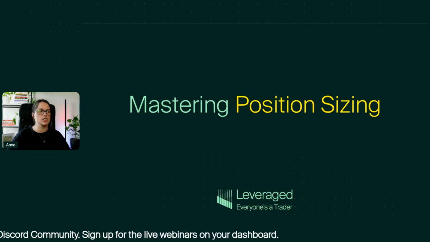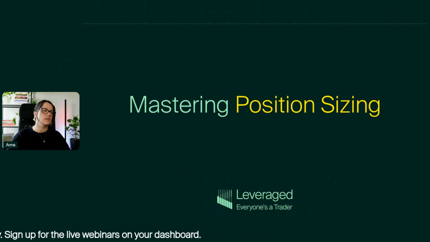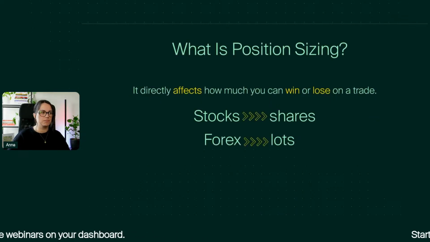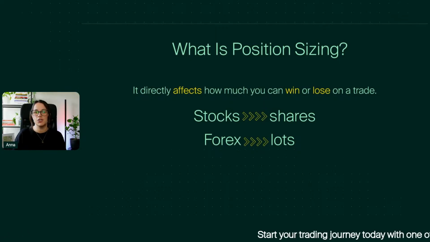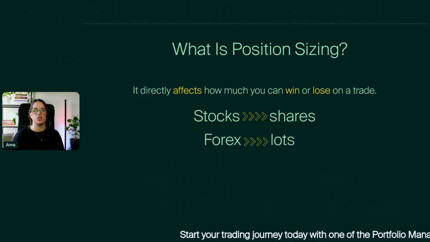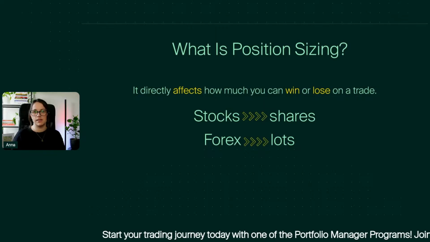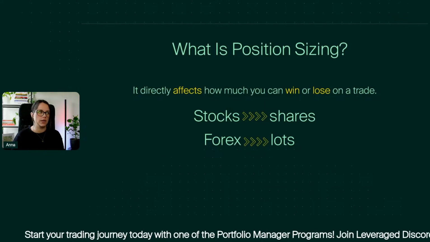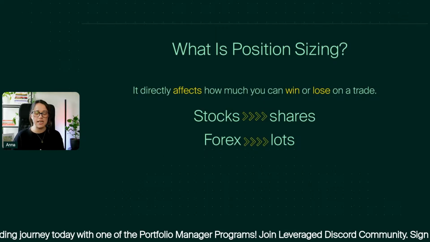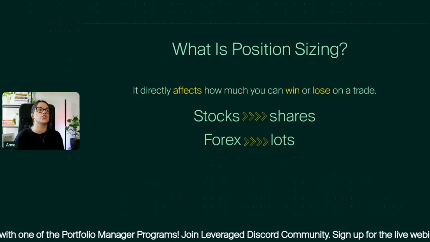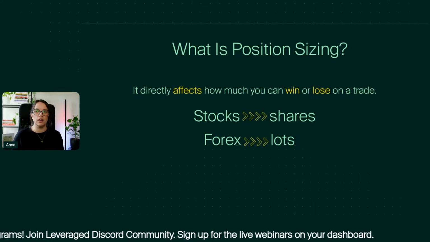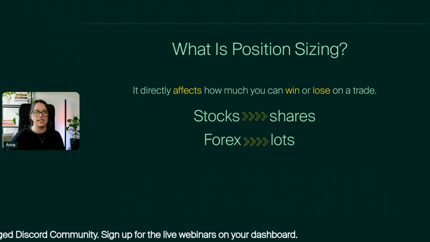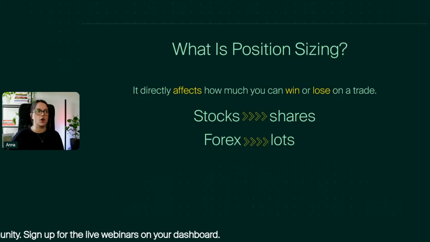So today, everything is about mastering position sizing. Now, the first thing first is, what is position sizing? If you're a trader, then you know that we can actually choose how much we want to risk, what's the volume that we want to trade with. So position sizing directly affects how much you can win or lose on a trade. And normally I would say when you are focusing on your position sizing, it's always better to focus on how much you can lose. And why?